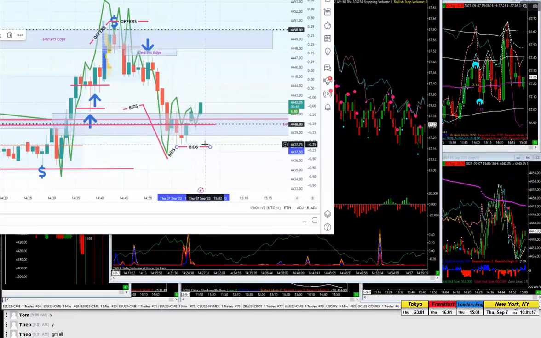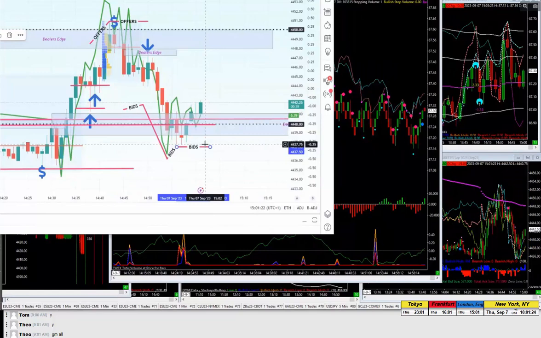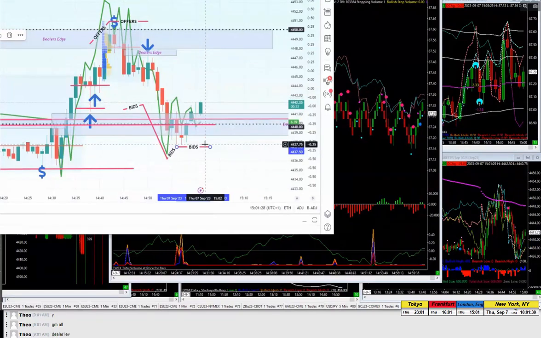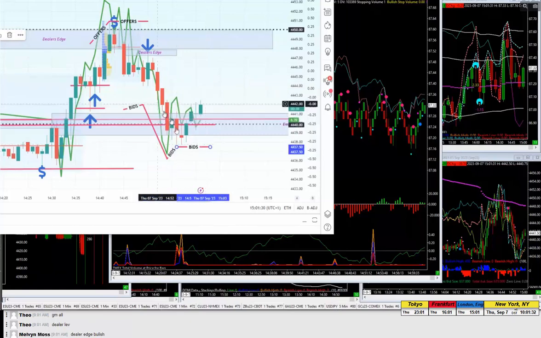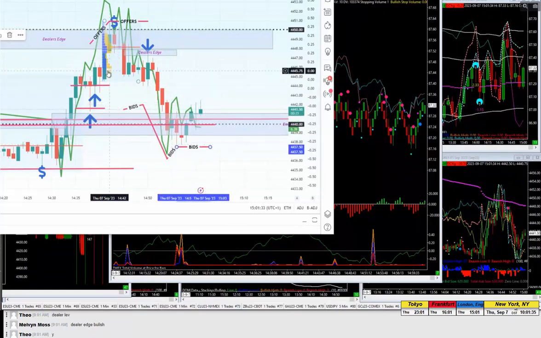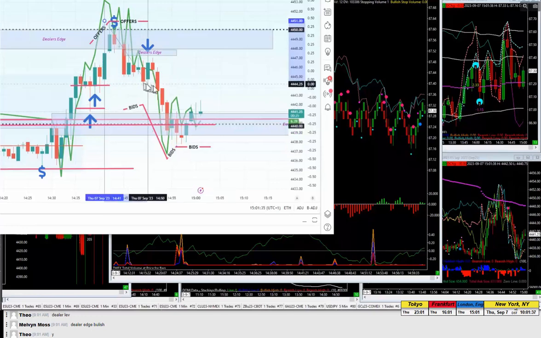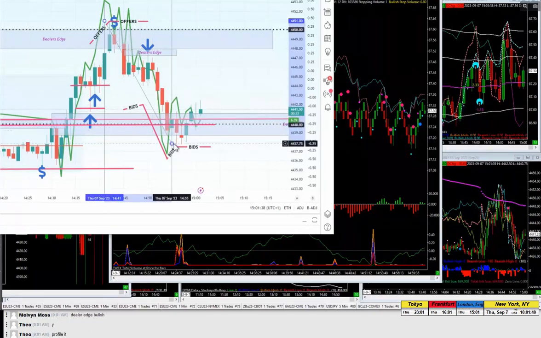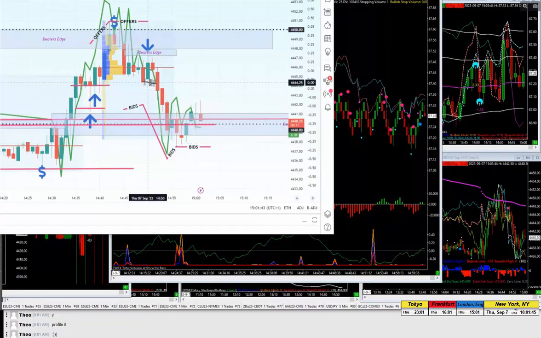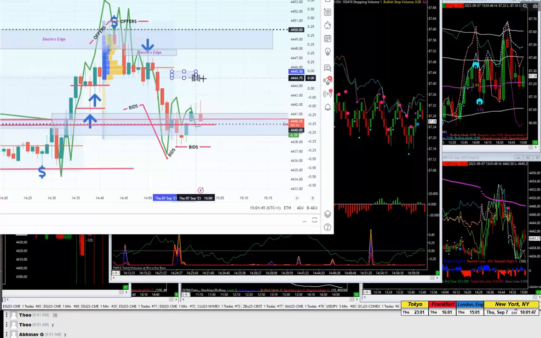What's missing from this chart at the moment? What have you not got on this chart at the moment? You haven't got your dealer's edges for the sell trade, have you? You've got it away up here, but you want to know if there's any more that's come in since the break lower. When the market breaks lower, you bring in your new dealer's edge. Can anybody see a new dealer's edge? Yeah? Did everybody have that dealer's edge on their screens?